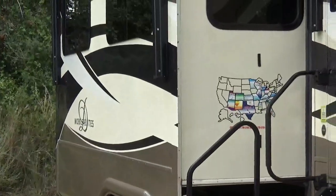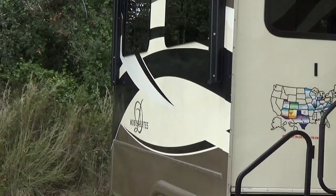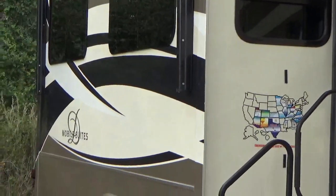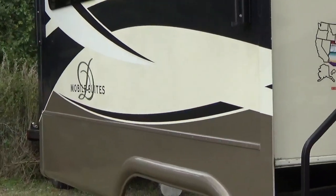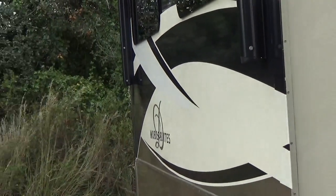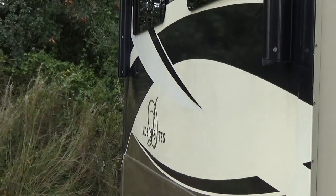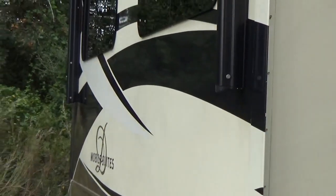Yeah, that just has no shine to it there. None. You kind of get used to what your rig looks like over time, and when the sun fades it, you don't really notice it so much. But now that you're actually looking at it, and it's been driving you crazy, yeah. It just has no shine to it. Not on that cream color. No, you're driving me over the edge.